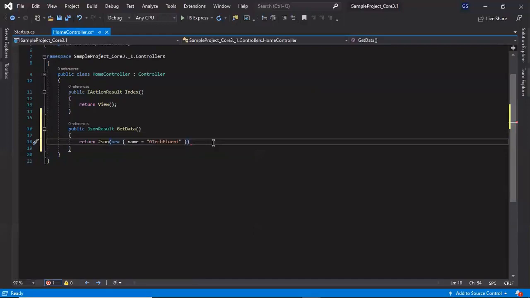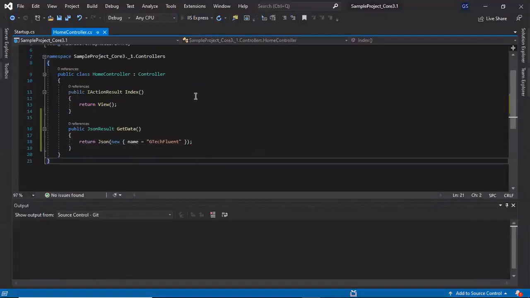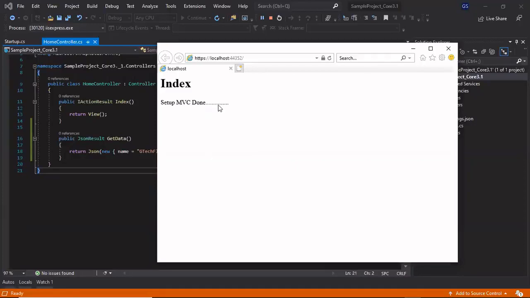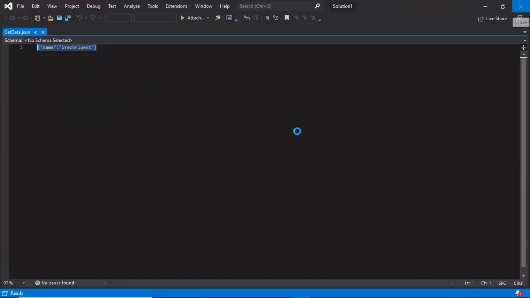Let's run our application and see. Our view is loading, so let's access the JSON data at home/getdata. We are getting the JSON data from our new action. Let's close this.